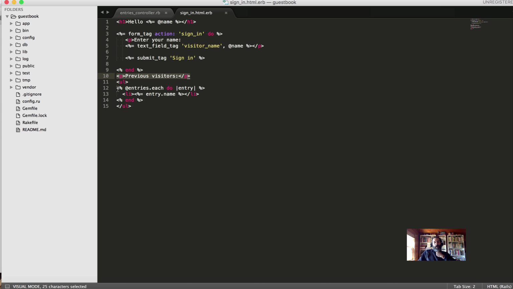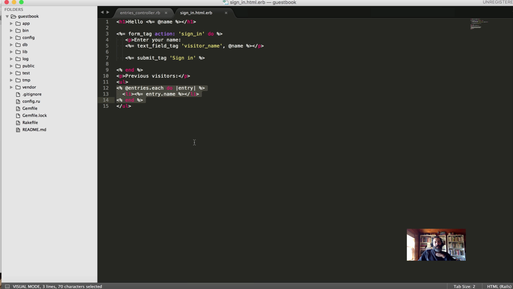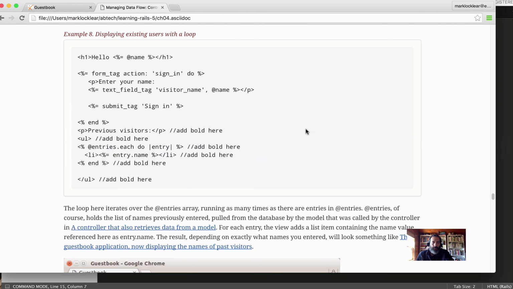And then what we're doing here is really common syntax in Ruby. Essentially, it's a block or loop that is going to take this entries variable that we created here, loop over each entry, and then print out the name for each. Notice while we're doing this, we've got some HTML that will probably look familiar to you. We're just adding list tags to each entry. So let's go ahead and run that and see what we get.